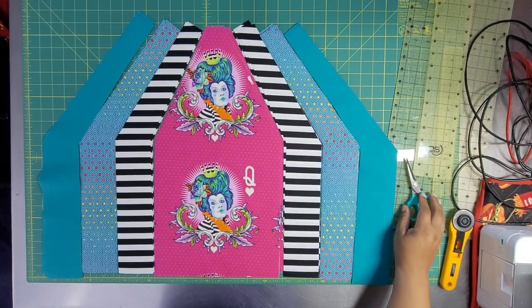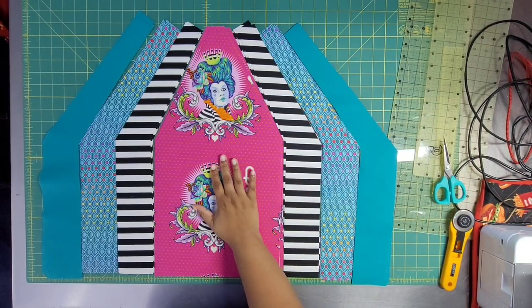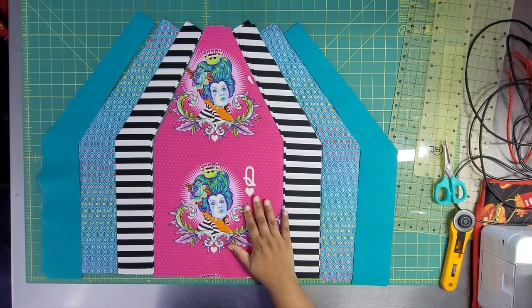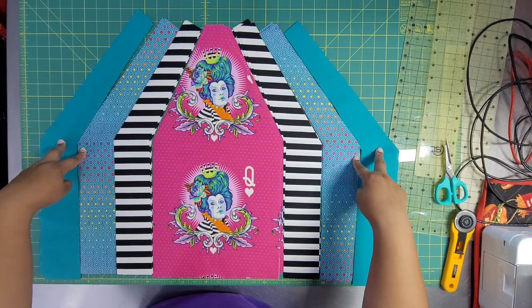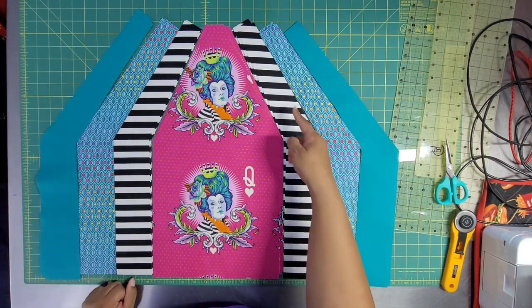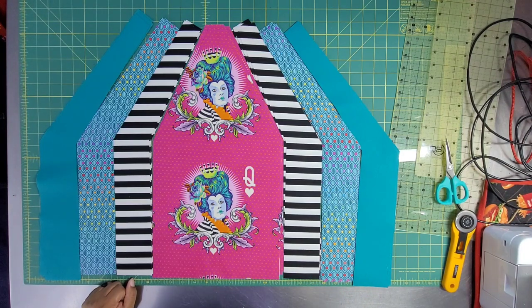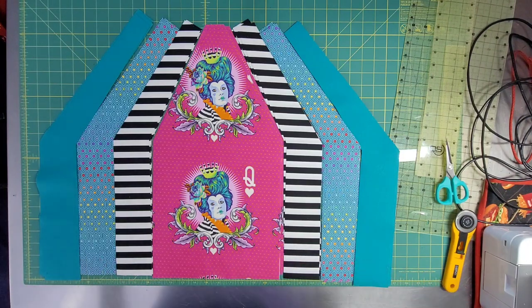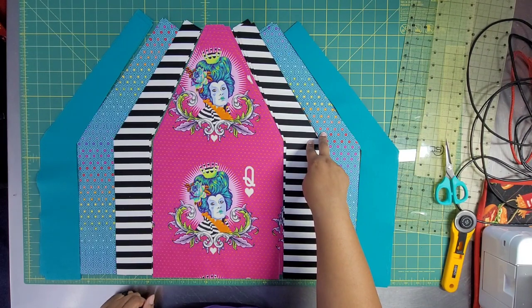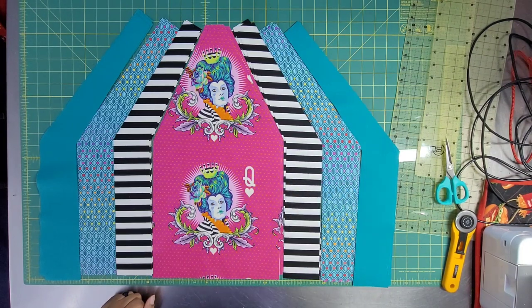So this is what all the pieces look like once they're cut out. This is our focus fabric, obviously. Then we move on to our black and white stripe, then these two. I love the way these two look together. I'm contemplating adding a piping in here, because it wouldn't be me if I wasn't doing too much or pushing in some kind of weird way or unnecessarily adding stuff. I love the way that this looks, but with these two sitting together, it's two patterns, they work, but I'm contemplating.